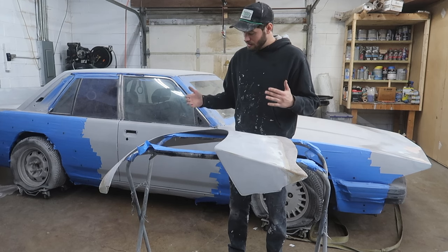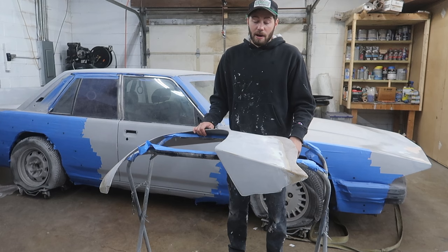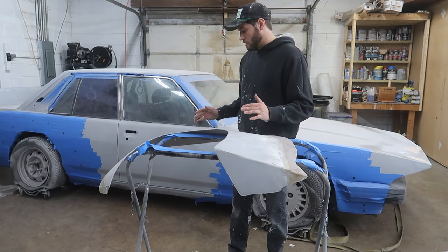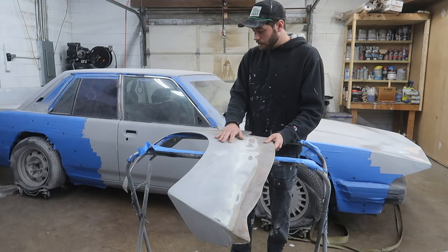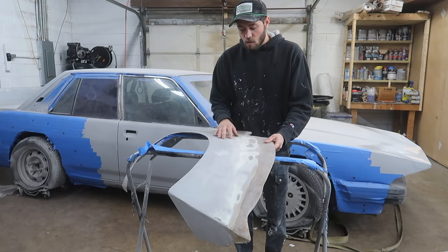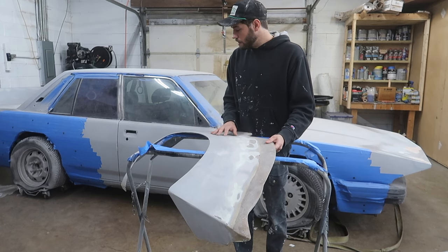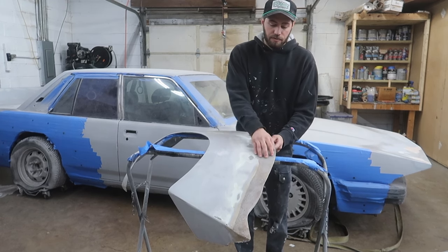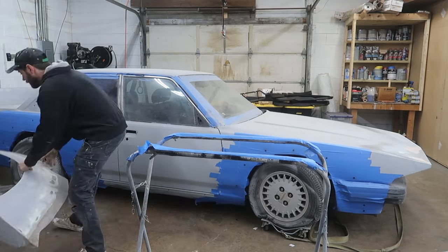This is kind of reminding me of everything that we did, and of what I still have to do, because I haven't taken a look at this stuff for a long time. But yeah, same thing. Pretty much all this is gonna be wavy. It's fine. It's gonna look all right. I'm not really too worried about this body work here. I'm more concerned about the way that it fits the body. But now that we're gonna mold this stuff, it's gonna make my life a lot easier.